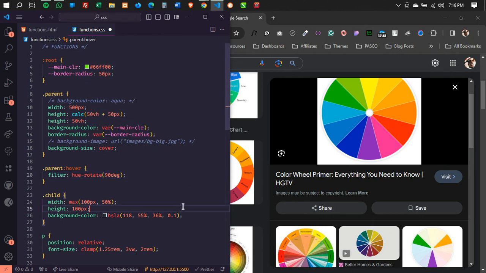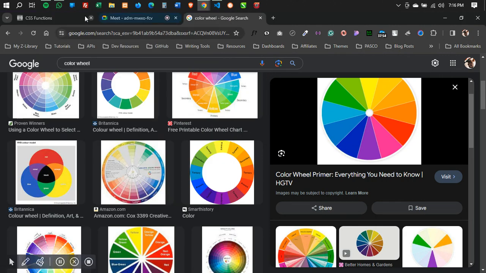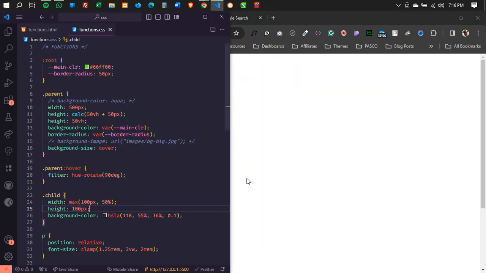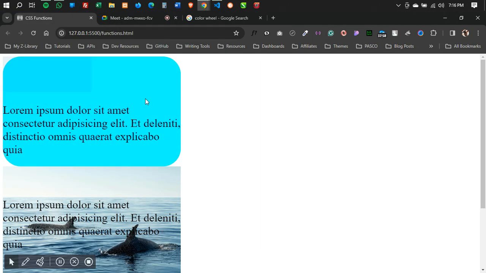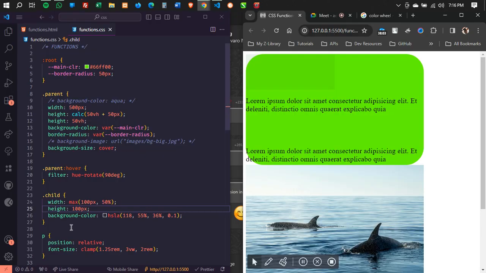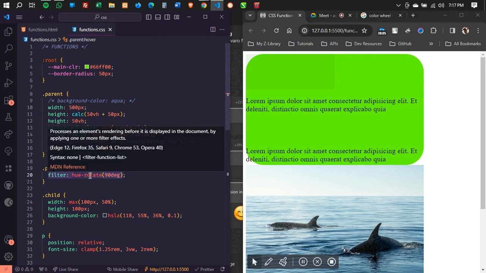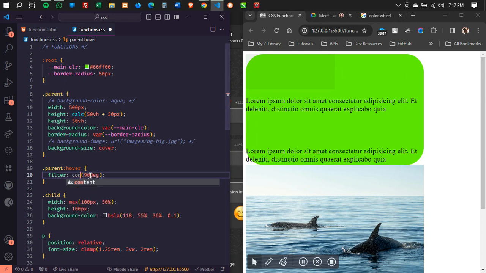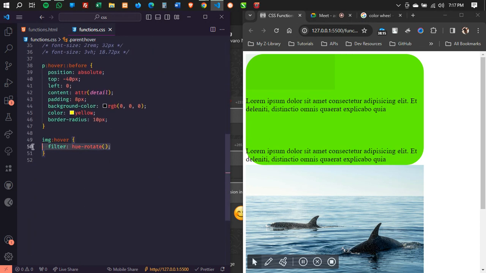let me see, green should give you yellow or blue. Let's see what happens over there. All right, so it gives you a relative version of the blue. So that is what the hue rotate does. Then also we could change the contrast. Contrast, and now let me put that on my image.